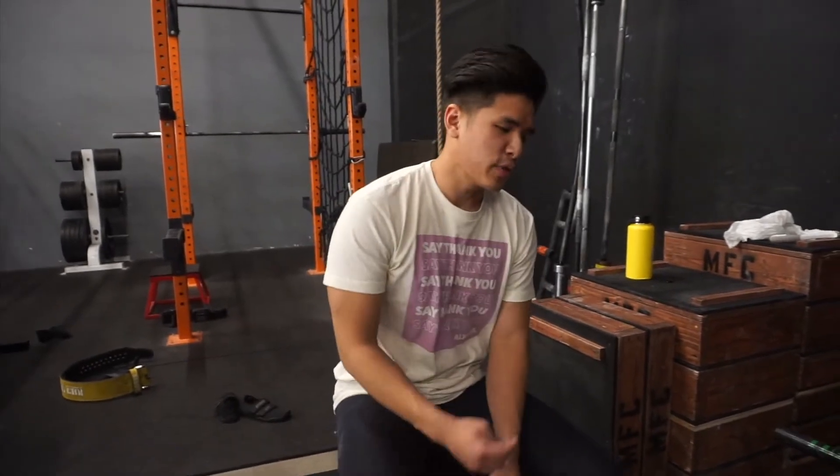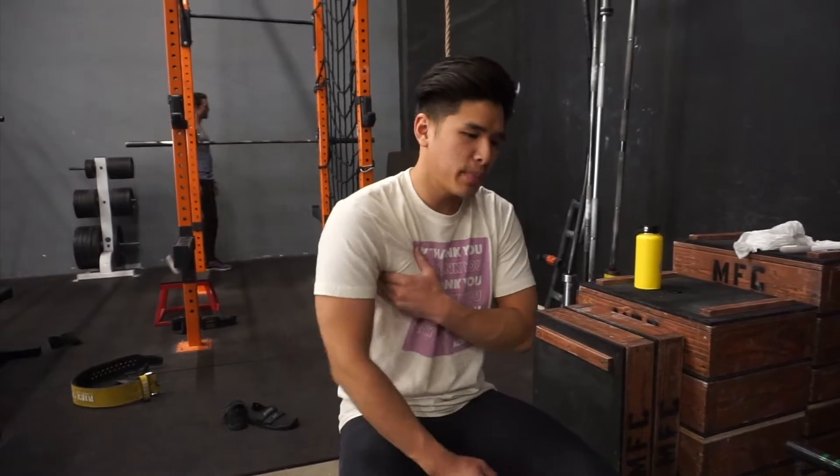So we finished our top set at 445. I'm actually very happy with that because that's by far the heaviest we've gone since the wisdom tooth extraction — 40 pounds up from the 405 we last hit. I missed on lats; that's actually the first time I've ever missed on lats. I could definitely feel it pulling me forward and I felt the back kind of cramp up because of that. So tech-wise it wasn't exactly flawless, so we're going to clean it up once I'm back down to 405.